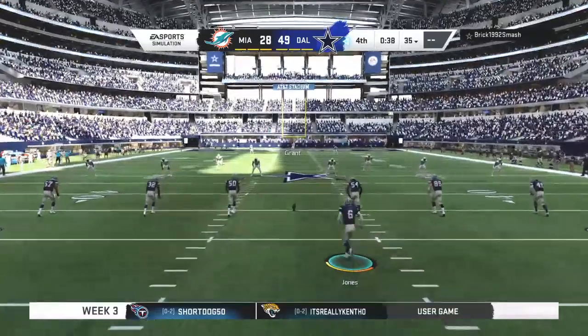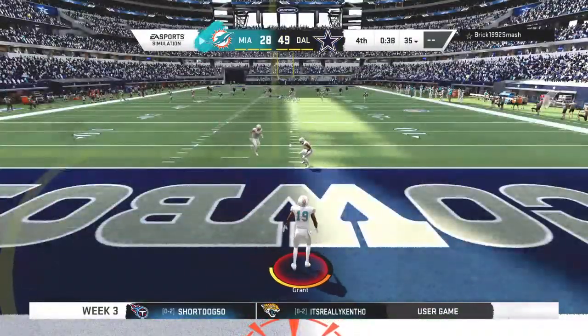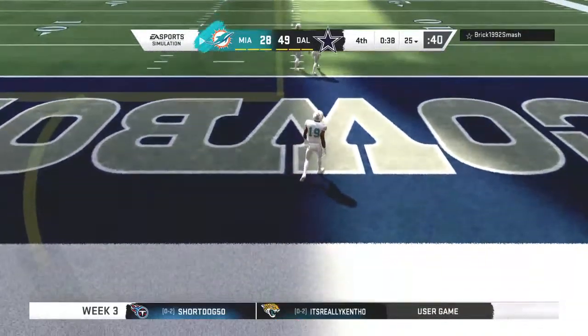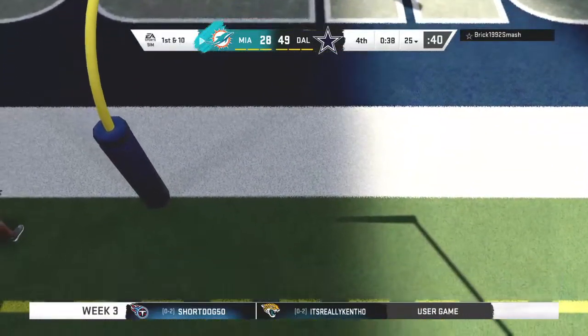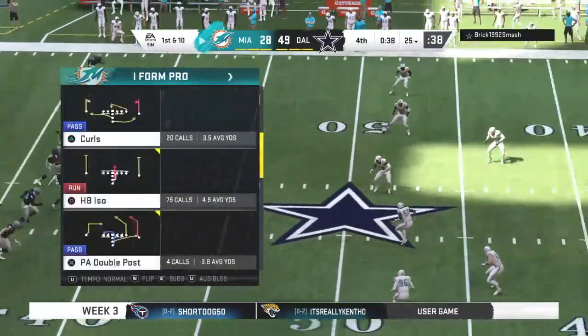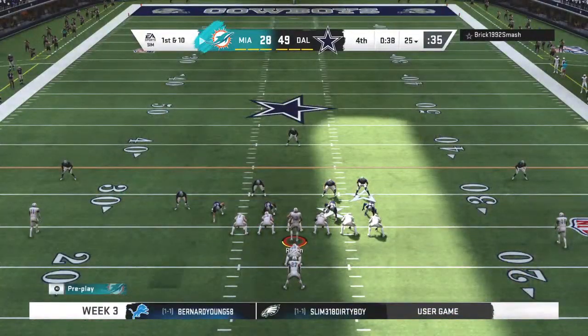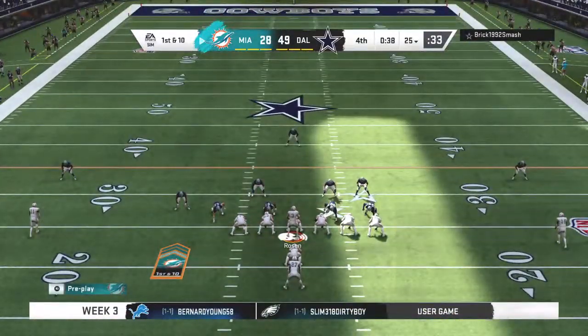Out is the kickoff unit as they run up and send this one away. And this will be a touchback as that sails over the end line. The Dolphins at the line ready for their next drive. They're down big here late.